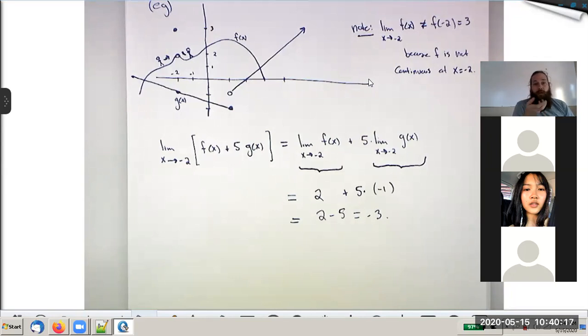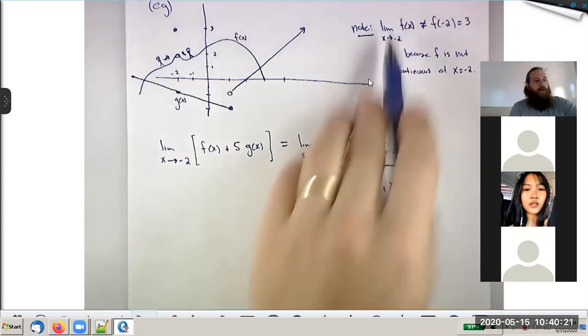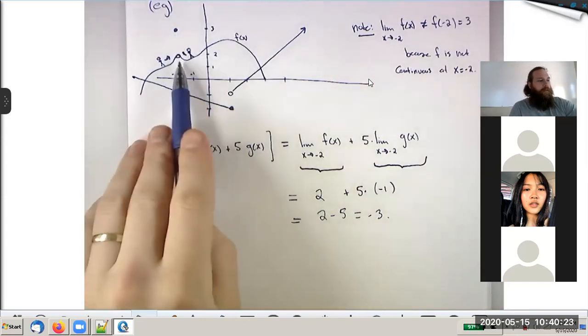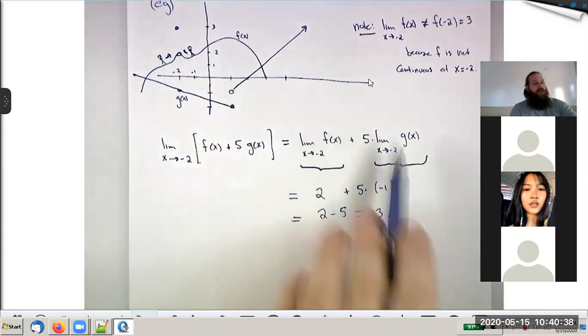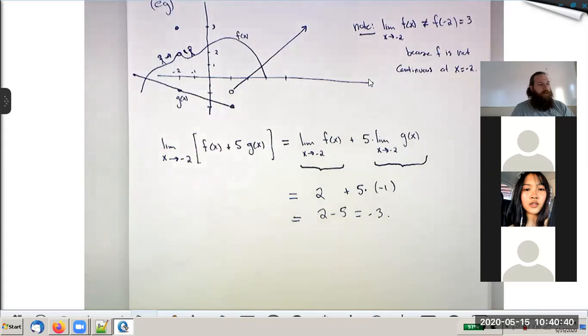There are some sneaky things to watch out for here, namely this little observation, right? That this dot is different from the value of the limit there, and that the value of the limit is coming from the hole because it only cares about what happens nearby. It doesn't care about what happens exactly at negative 2. And then the question about one-sided limits. Do the one-sided limits agree? In other words, are these objects even defined? Do those things even exist? I think the next little example we wanted to look at is going to get at this idea.